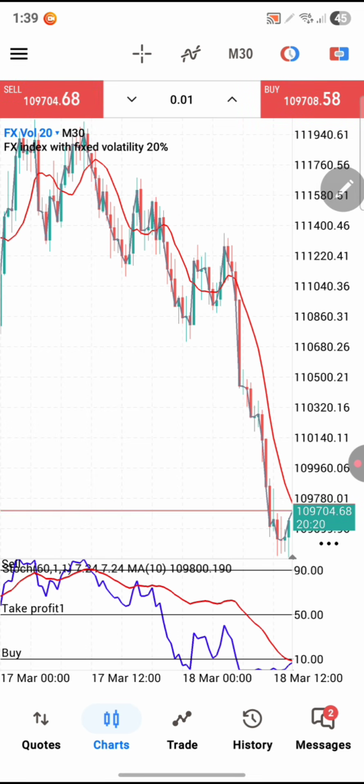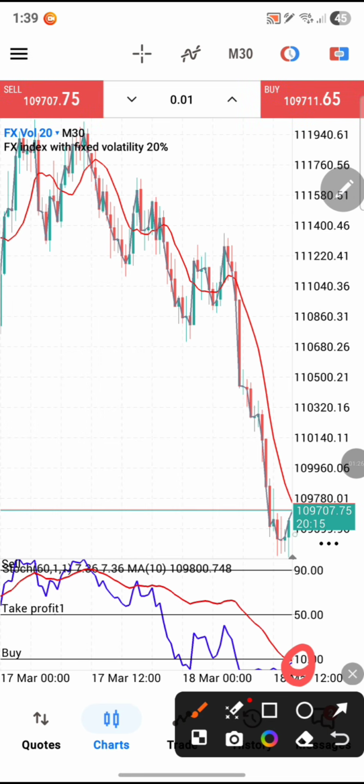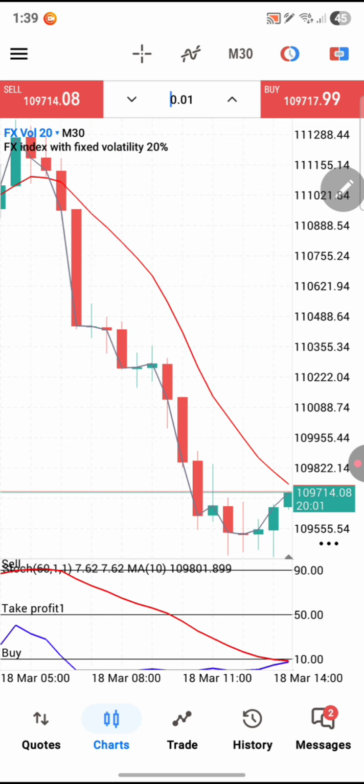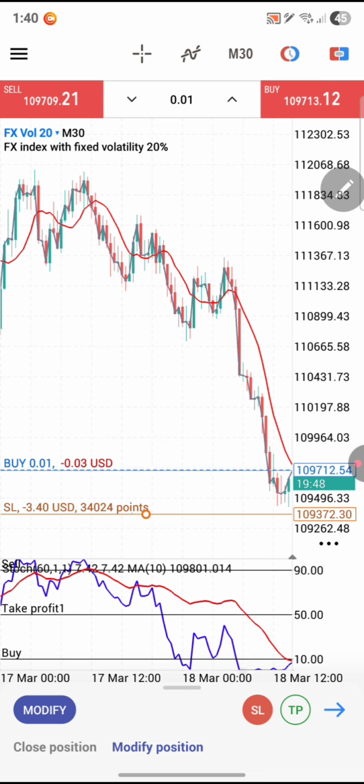Alright, so basically it's just you waiting for the stochastic line to be under the 10 level and the moving average crossing the Ichimoku line right there at the 10 level. Once the Ichimoku and the moving average cross the stochastic line, then you are getting in for a buy. And on the main chart, the moving averages also have to cross at that same point. When you see these crossings, you are definitely going to see rejections in the market, market consolidations. That's the exact point you want to go in.